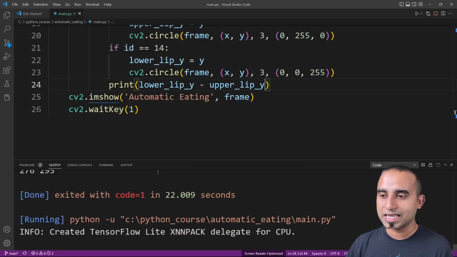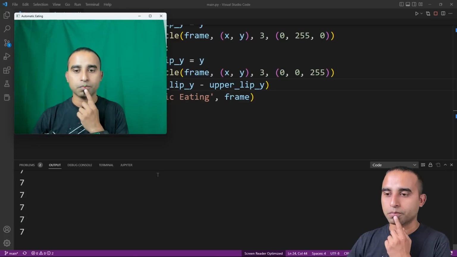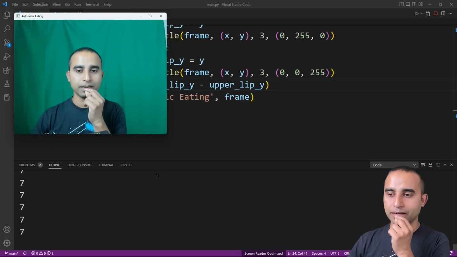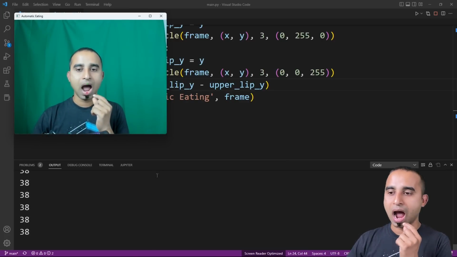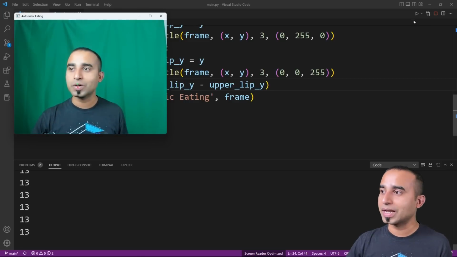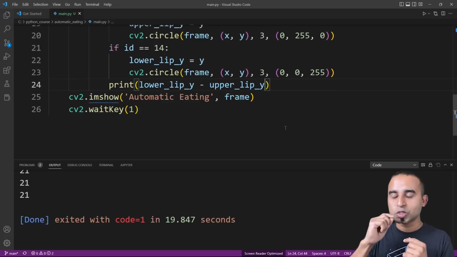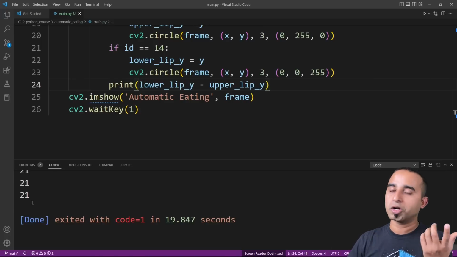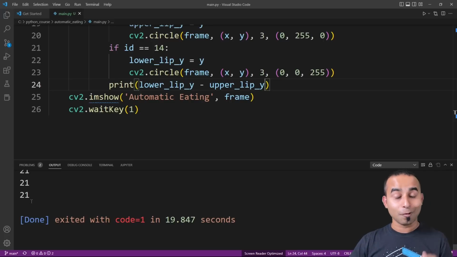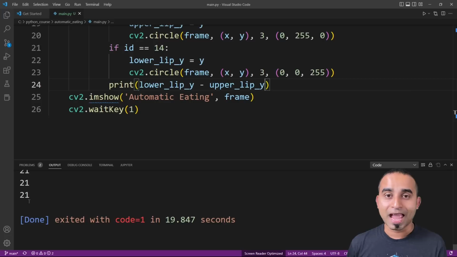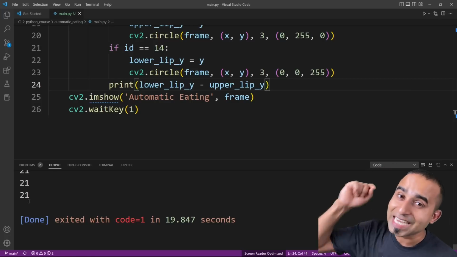So let's see, this is running and you see the mouth has a very small gap. You see higher gaps. That means you can easily write a condition that if the gap between these two is higher than some number, say higher than 20 or 21, then your mouth is open. And we would be doing that in our step number 4.